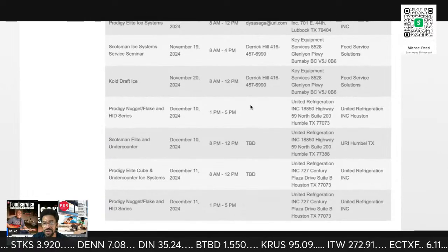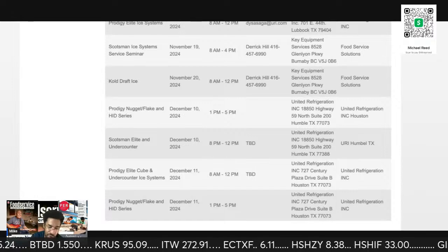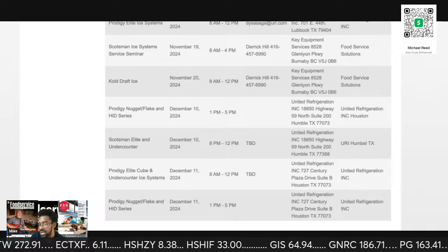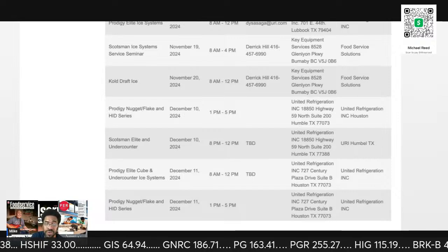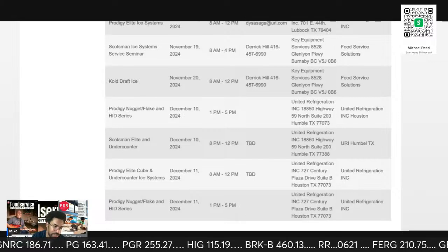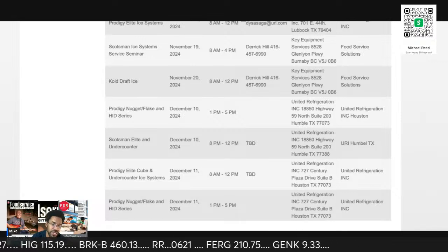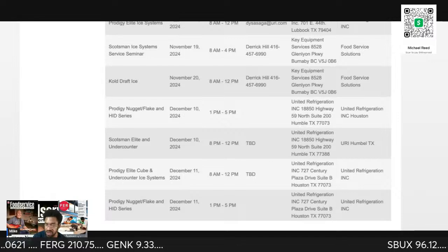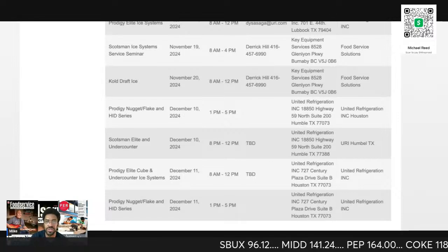I don't believe that Scotsman would host Cold Draft classes if they had already sold the damn thing off. I believe they're going to hold on to Cold Draft for a number of years. I don't see why not. They need something to compete with Hoshizaki. Scotsman does. And it's part of their new push with this spherical ice and all the other stuff to match Hoshizaki. All right, so they're doing that whole thing.